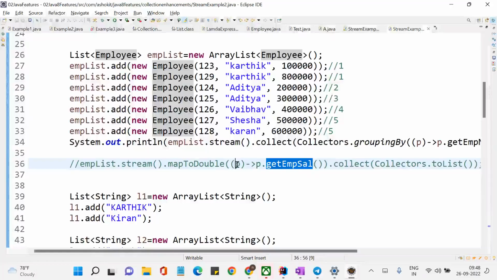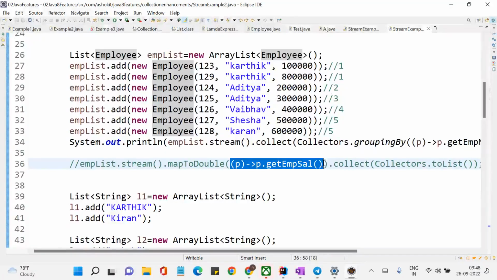You're taking one object and returning another object. Yes or no? This is a one-to-one mapping, correct? That means you are taking one element and returning one element, right? Can you return more than one? No, we cannot return. The reason is that the map method takes a function as an argument. What is the output of a function? One value only, correct? We don't have an option to return multiple.